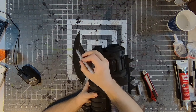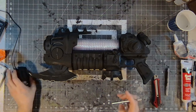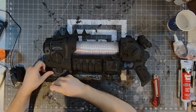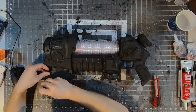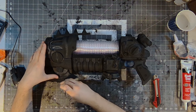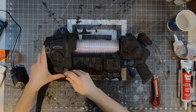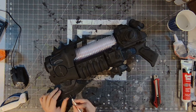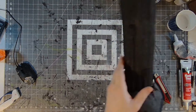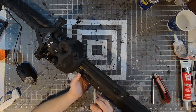Finally, one last thing before moving on to getting ready for paint, and that's to weather the weapons. I started by cutting out all the nicks and cracks in the blade on the plasma gun, getting as close to what I could see in game. I then moved into the force sword, where again I tried to match all the scratches and nicks as closely as I could get to the in-game reference.